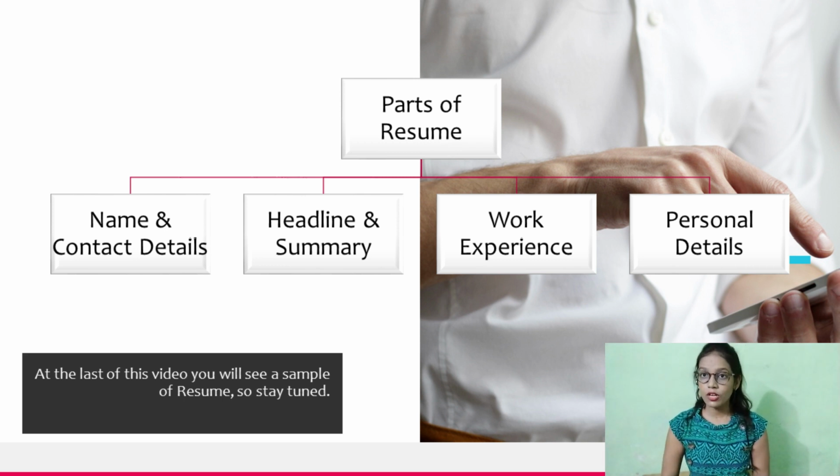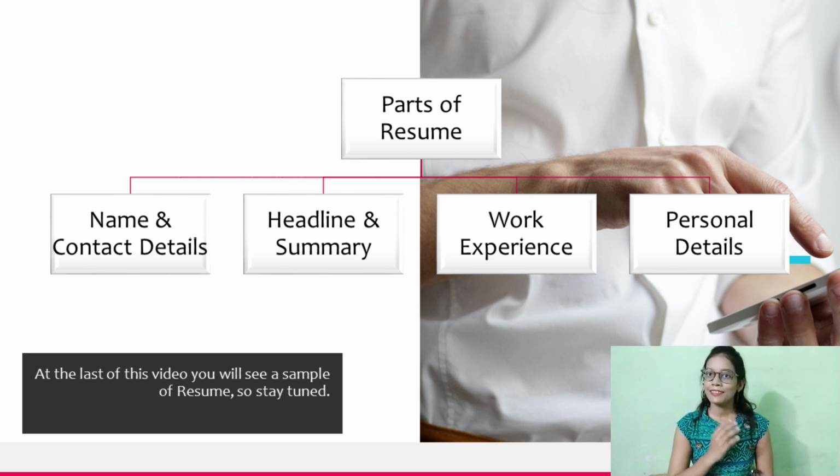If I talk about the standard format of resume, we should divide it into 4 parts, which are names and contact details, headline and summary, third one is work experience, and the fourth one is your other details, or we can say your personal details.